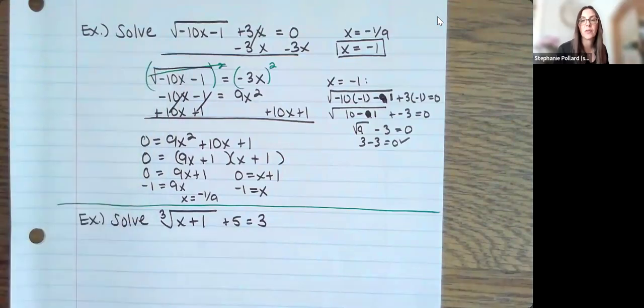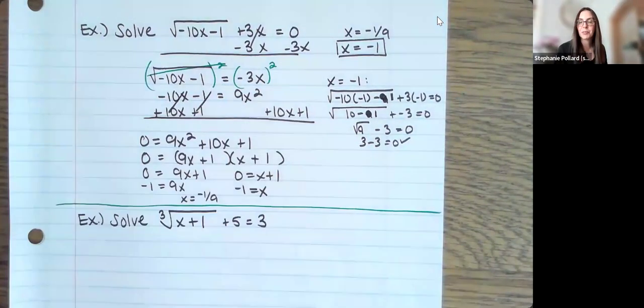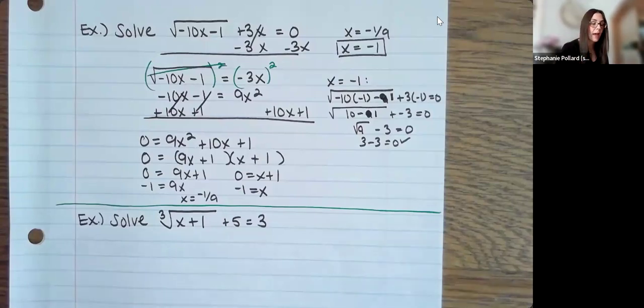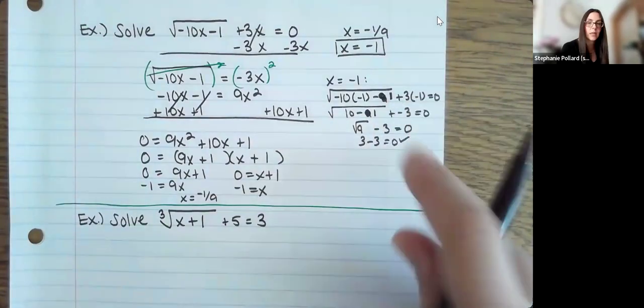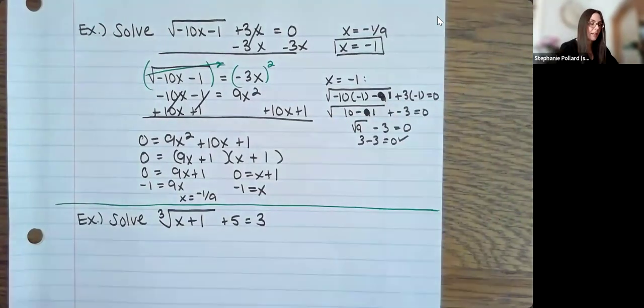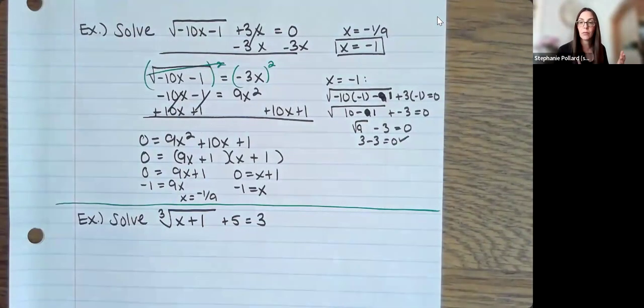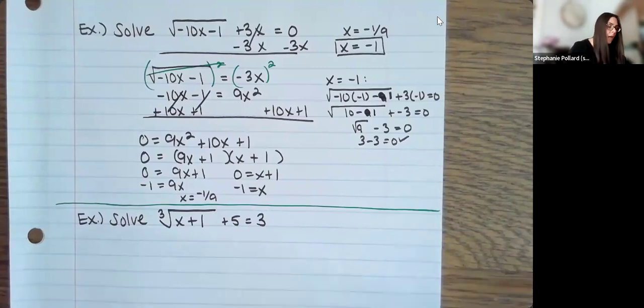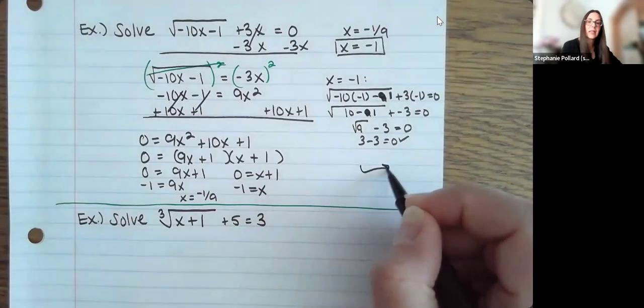I always like to say, too, if you find that your check doesn't work, check it first before you erase the whole problem and start over again. A lot of times, myself included, we make silly mistakes in the check. So if it's not working out and you feel like maybe it should have, go back and double check your work here. So what I was doing is I was doing the math in my head, and instead of writing down the original problem, I was writing down the answer and I was getting it wrong because I wasn't organizing it correctly. So slow down for a second, make sure you did your check correctly. And then if it's still not working, then you know you probably have either an error or, in this case, an extraneous solution. I'm also going to go ahead and check that x equals -1/9.